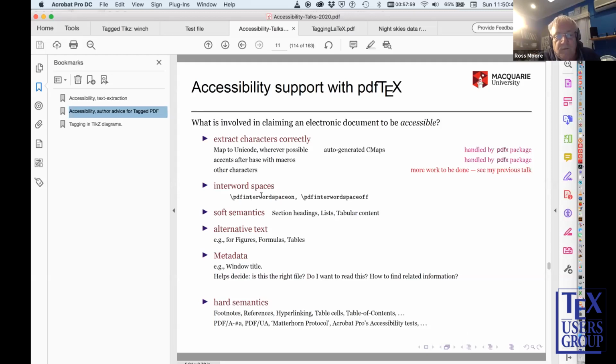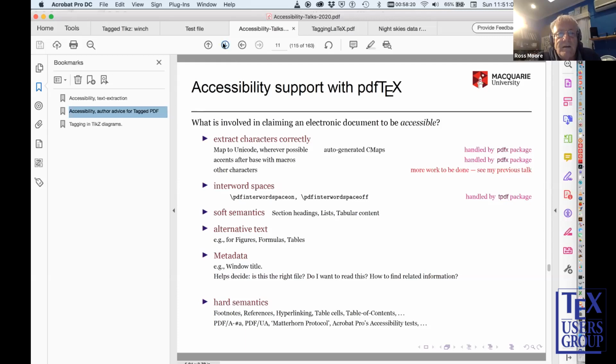But if you've got it all worked out properly, then it can be made to work. And that's partly what happens. And this kind of thing is all throughout my tPDF package, which is what I use for making tagged PDF documents. And we'll see examples of that.